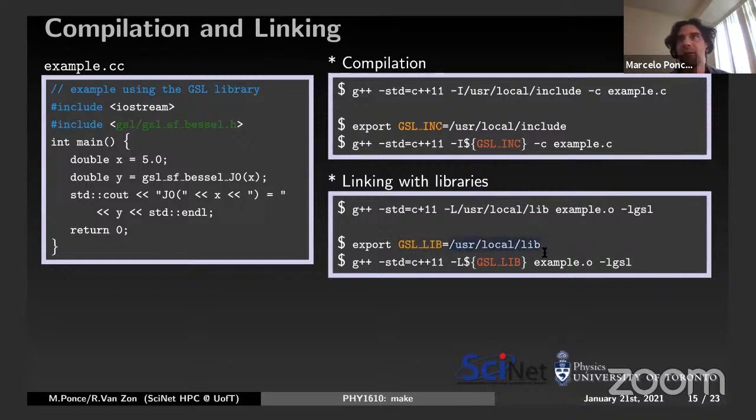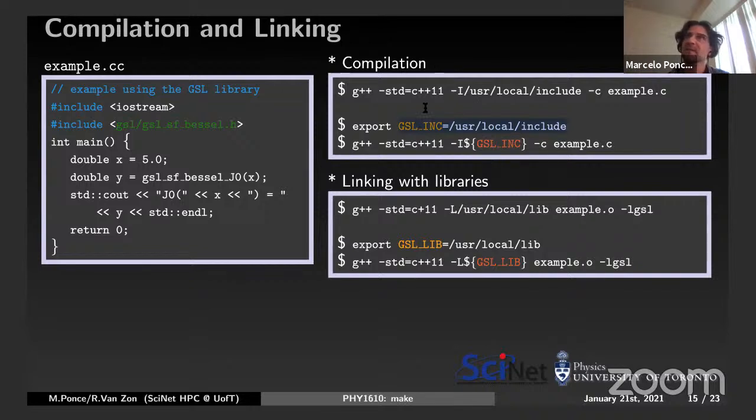So user local lib is where I have placed my libraries here, and my linking line will look like C++, standard, at least I don't have the typo here, C++11, -L, and then the variable defining where to find the library. Then comes my object file, and then the name of the library, in this case, -lgsl. So you see two different ways. One is more explicit, and depending on where you place things. Another, that dependency has been moved into a variable that you can refer in that way.